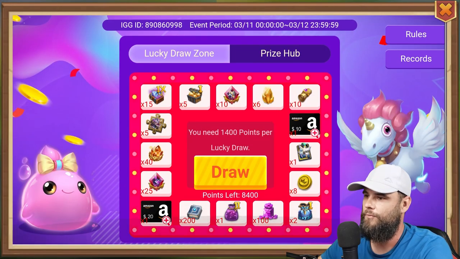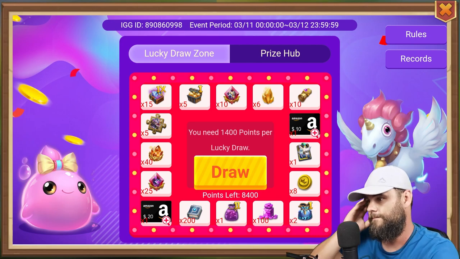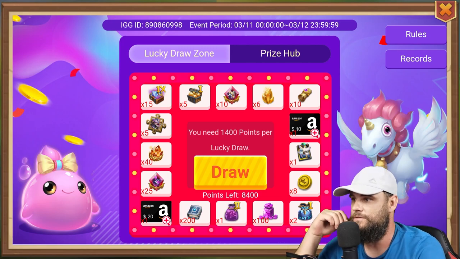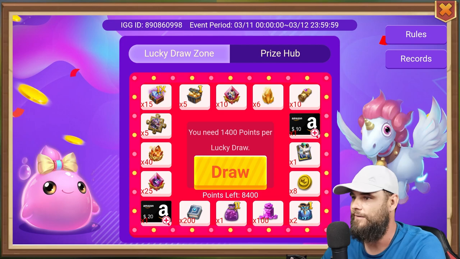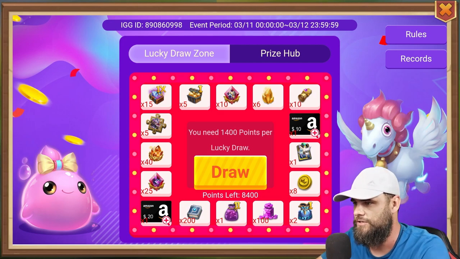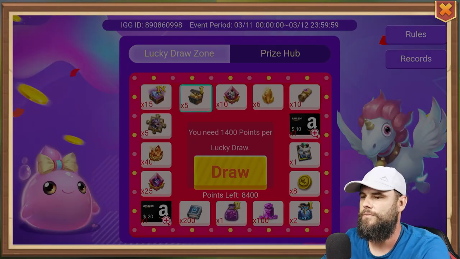Okay, 8,400 points you need. 1,400 points per lucky draw. Where do we want to land? Magmatic Rocks, most definitely I would want that. Then we could also do some Celestica bags and jars of gems. So let's see what happens.